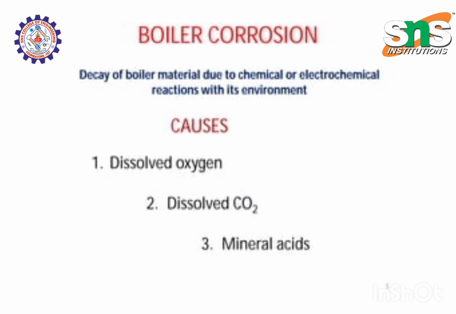Next we move on to boiler corrosion. Corrosion in boilers is due to the presence of dissolved oxygen, dissolved carbon dioxide, and dissolved salts. The dissolved oxygen in water is mainly responsible for the corrosion in boilers. The dissolved oxygen in water attacks the boiler material at high temperature. This can be removed by chemical or mechanical methods.